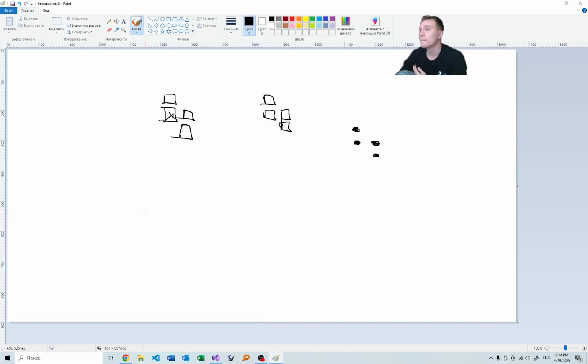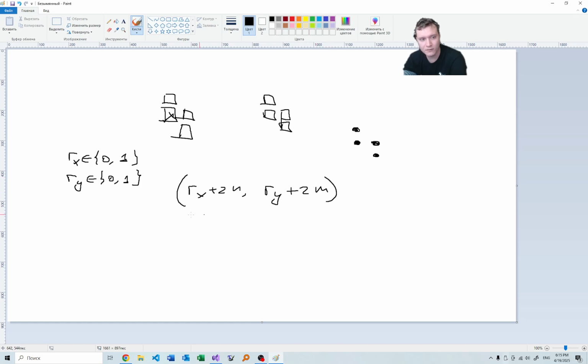Okay. Well, what we can do is let's look at the pairs. So let's take some number Rx from 0 to 1 and Ry from 0 to 1. Then I think Rx plus 2n and Ry plus 2m. Let's look at all such cells. And you can notice that each such figure is intersecting this set at exactly one point.